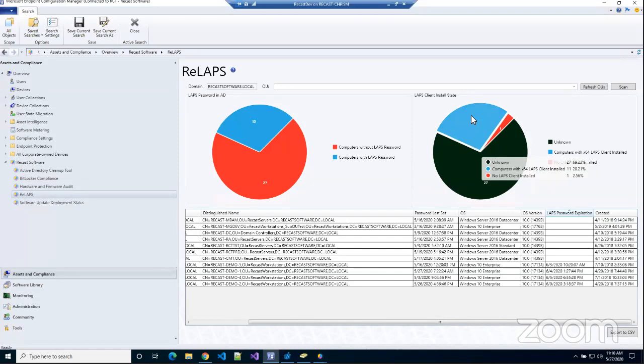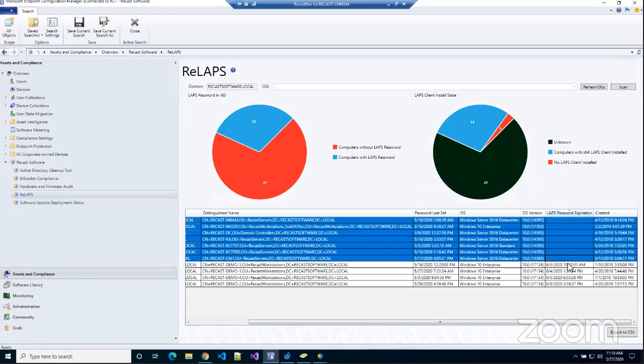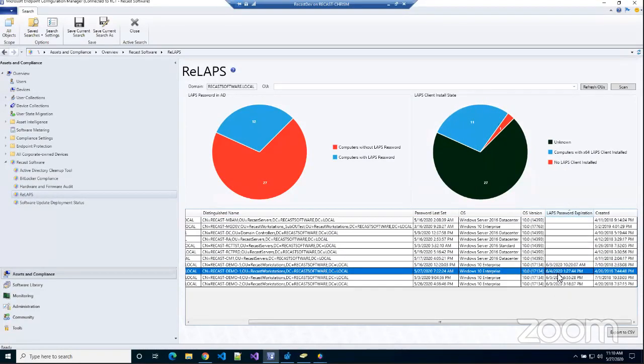And then we also have computers with the 64-bit and 32-bit LAPS clients installed sections of the pie chart as well. And these are particularly interesting for finding devices that should be working, right? They have that LAPS component installed, but maybe they don't have the password expiration set, or maybe the expiration itself is much older than it should be.